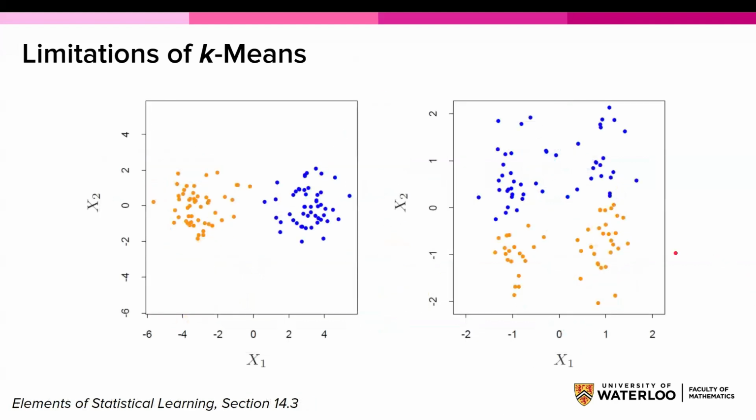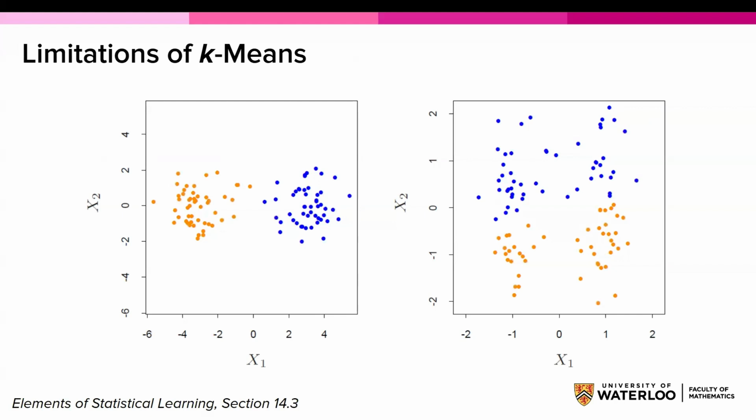Another significant limitation of k-means is that it's sensitive to feature scaling. Since k-means relies on the Euclidean distance metric to determine cluster membership, the algorithm can be heavily influenced by the scale of the features. For example, if one feature has a larger variance than another, it'll disproportionately affect the clustering results. We can have distorted clusters where the distance between points is dominated by the feature with a larger scale, even if it's not the most important feature for clustering.